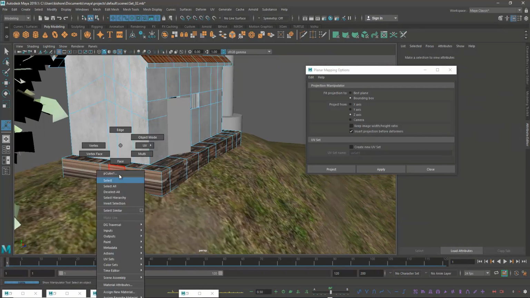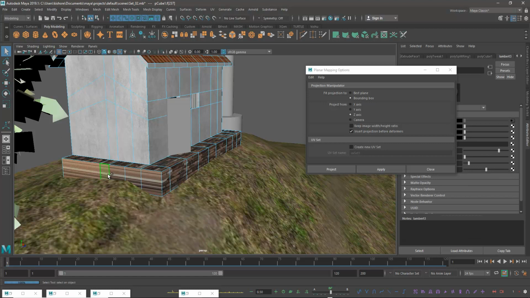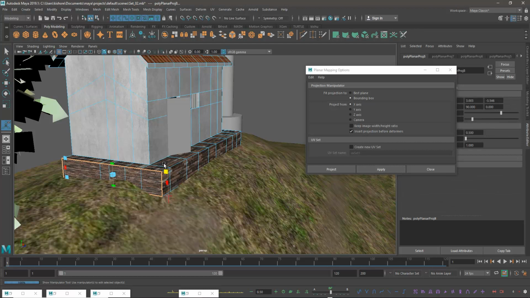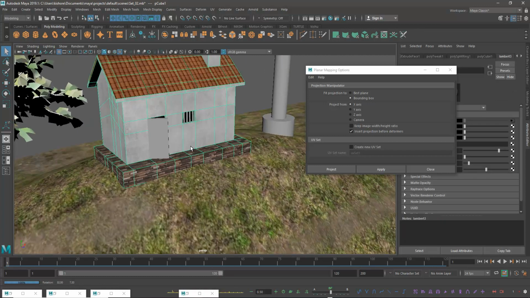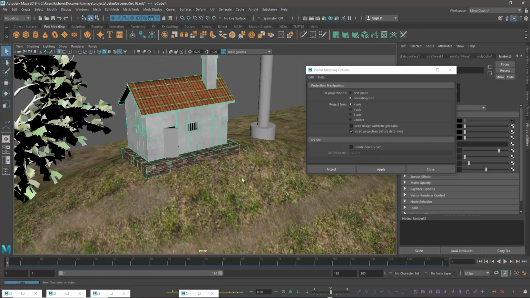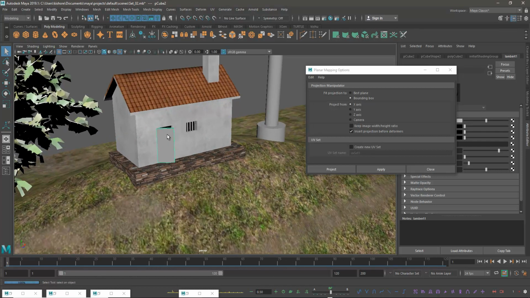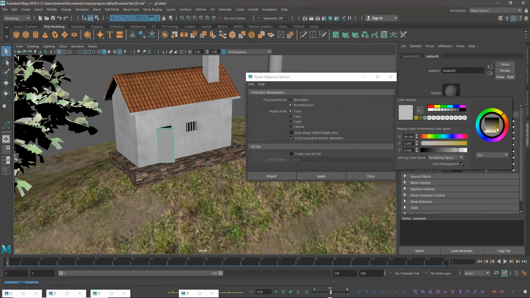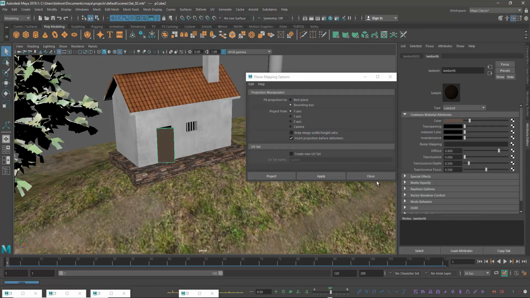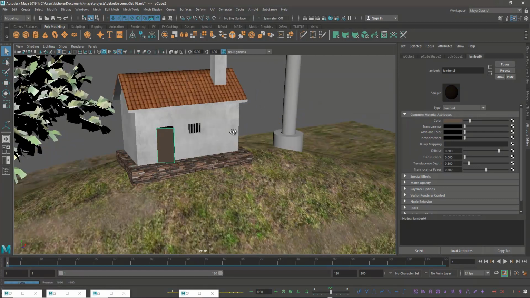Again here on the x-axis, we have to match like that. Actually, we have to give a checker first of all when we are unwrapping, but since it is very basic level which we are doing, for this we can give it some wooden kind of color. For that I'm just giving Lambert, a wood kind of color, just for demo purpose. That's it. Okay, that's good.